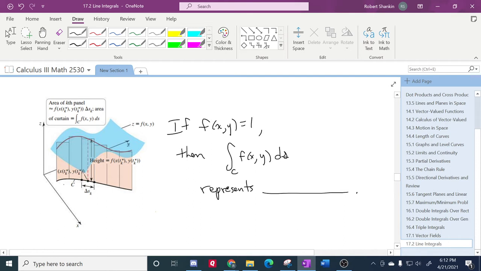But our focus of attention should always be on the C down here, because we're always dividing this up into subregions instead of the one up there. So when they are different, the focus goes down here. But excellent point, they're actually the same because you're in a house with a level ceiling. So this represents the length of C. Does this hold true so long as any function of x and y is equal to some constant number? Yes, then you get the length of C times that constant number.